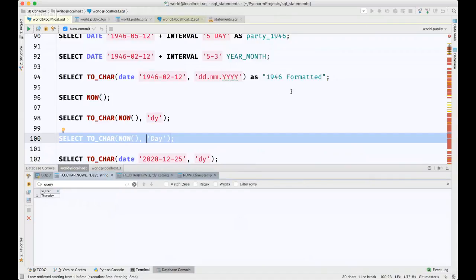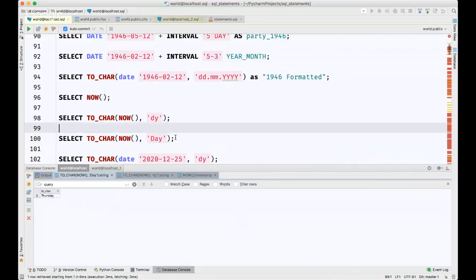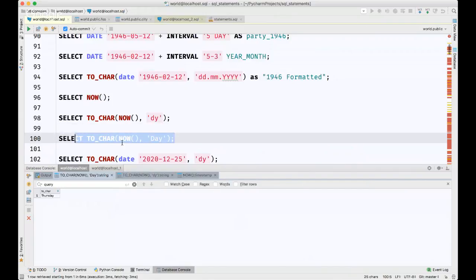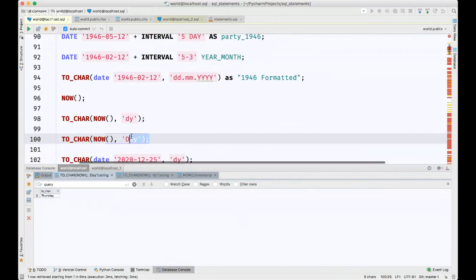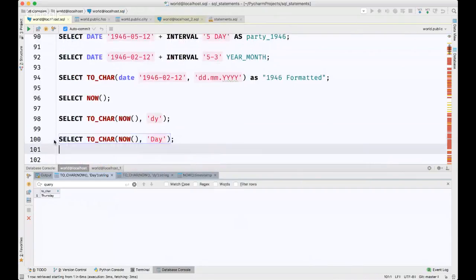In addition to DY, which gives you the three-letter shortened day, if you spell out day fully with a single uppercase, then you get the uppercase name of the weekday. If you want to see the whole thing, you do this.